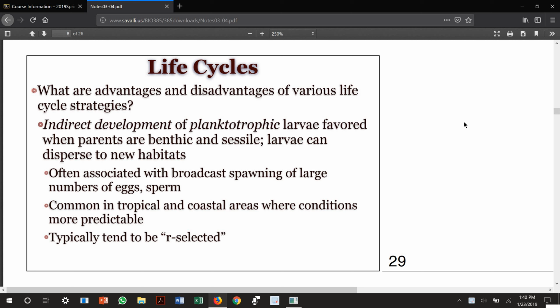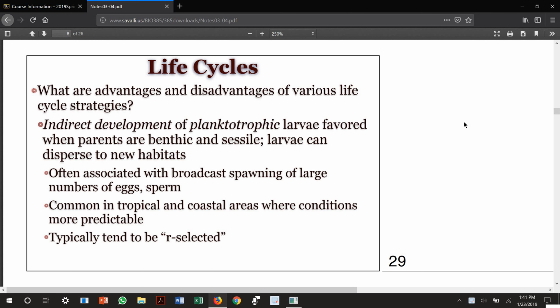You guys know what R-selected means versus K-selected? No? Okay. So it's basically a life history strategy thing. At some point we'll probably cover it. So an R-selected species is one that tends to produce lots of small young, producing in large numbers, but doesn't invest very much in each. So they tend to have high mortality. And it gets the name R from the population growth rate. They can produce lots and lots of young, so they have the potential to produce high growth rate, but also high mortality, since parents tend not to invest very much in them.